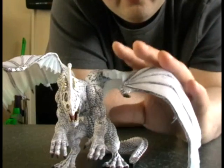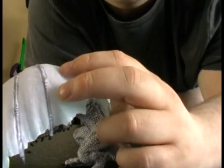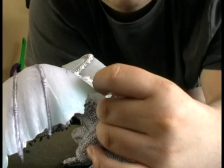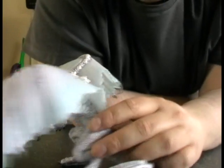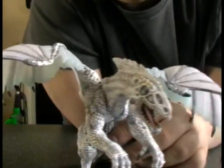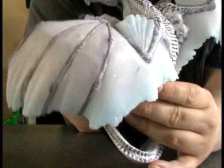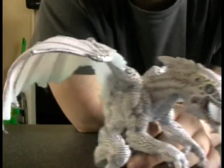I don't know if it's the fact that all the model is in this colour of plastic, which is the wings, or it's been painted over, or if they've actually made the effort of putting the wings in a different plastic and attaching it that way. But it does help a lot. Basically, it's a grey undercoat with white highlighting on it, and the head part looks fantastic. The eyes are a bit, or at least one of them is. Yeah, he's got that stare in his eyes, but that can be forgiven.